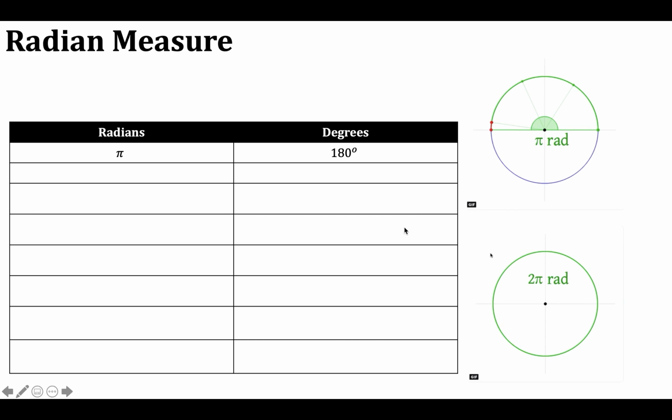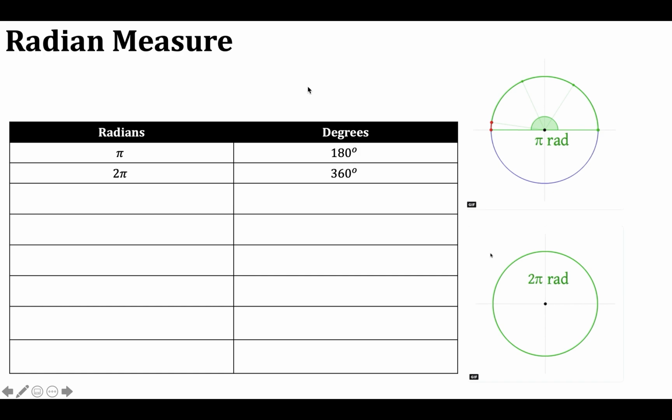Okay. So I suppose we need to be able to use this, we need to be able to convert between radians and degrees, and we need to be able to answer questions in radians as well as degrees. So let's look at how we can convert these. We know from the video that 180 degrees is pi radians. That was using this diagram here, and you can see that approximately 3.14 radians was a straight line. So that's 180 degrees. It follows on then that twice that, 360 degrees, is 2 pi radians.